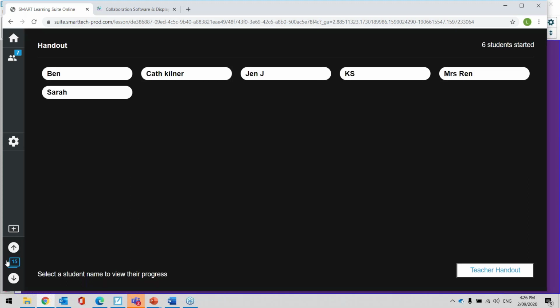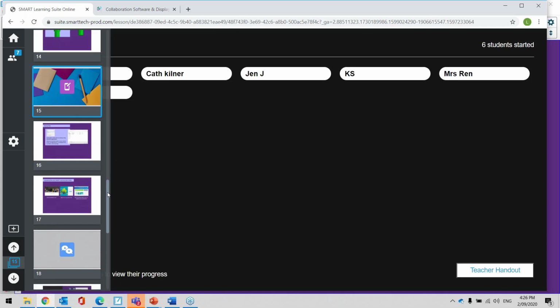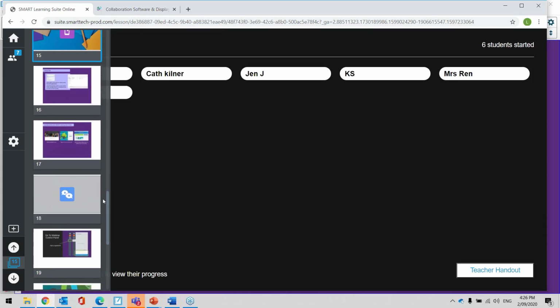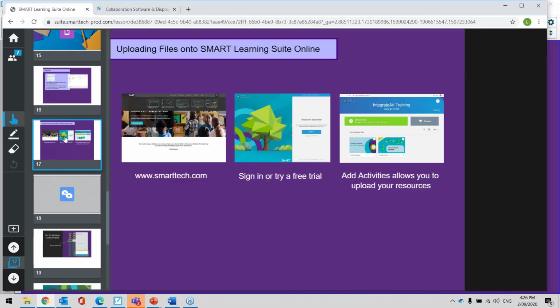There we go. Okay, so let's have a look at a shout out activity that I want to do. In the actual presentation that I created for you, I have quickly shown you step by step how to get your activities, slides or templates onto Smart Learning Suite Online, just in case you weren't familiar, but it's quite a straightforward process.